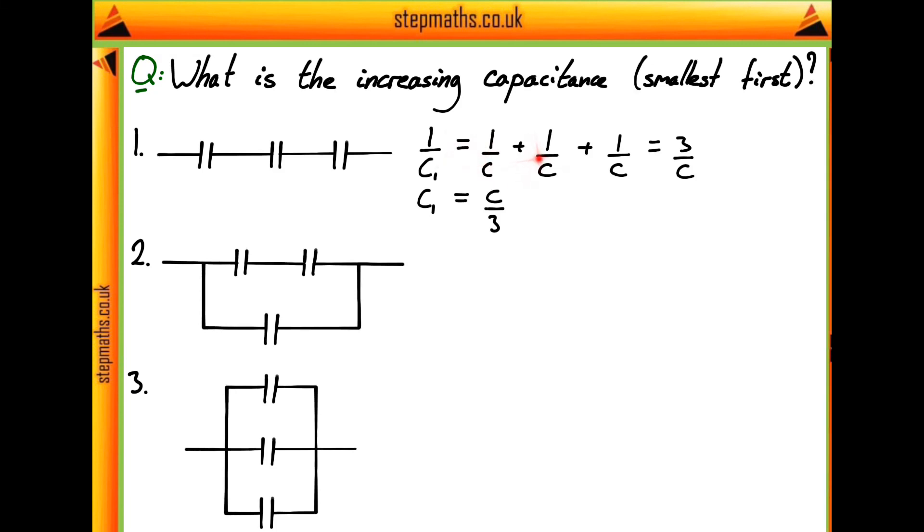All that you've got to know is this first rule, which is just that it's the opposite of what you do with resistors. Now, if we go ahead and look at our second configuration, then we can see that we have this series section here of two capacitors in parallel with this one capacitor here.